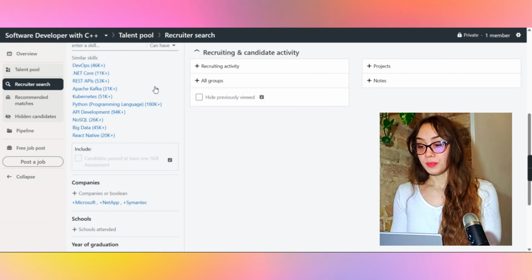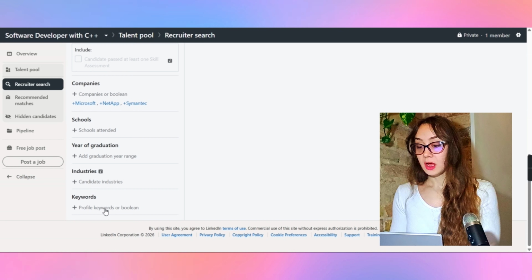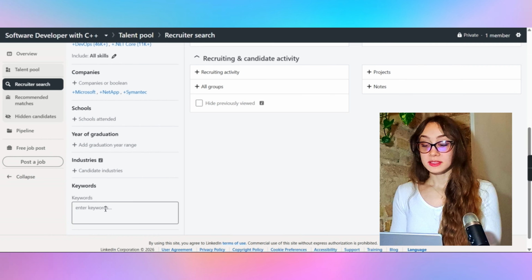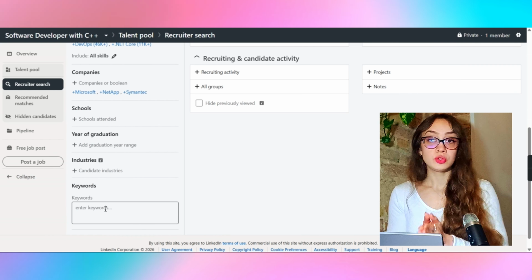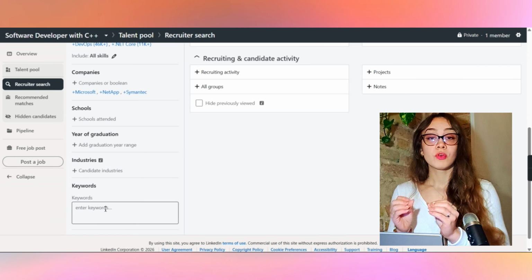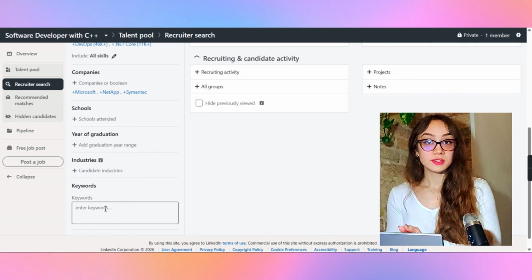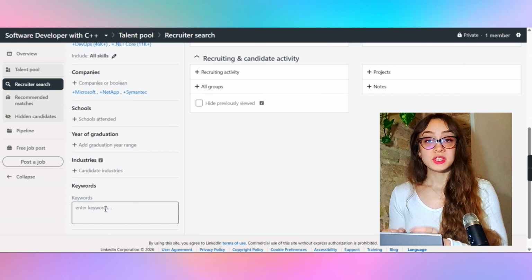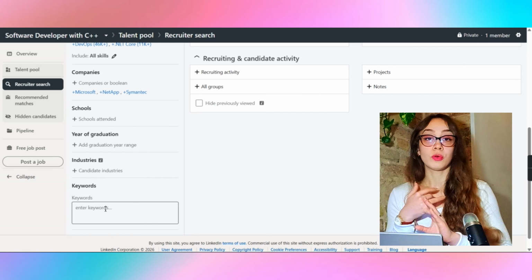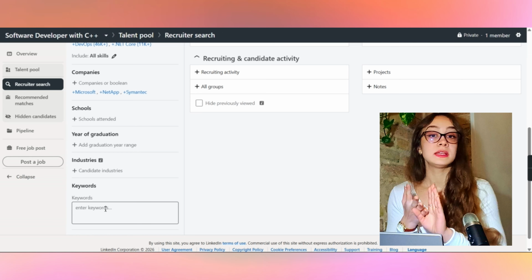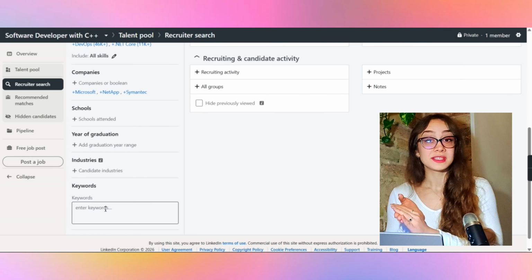That's why it's a good idea to pair this tab with skills and assessment with the one with keywords. Because here at keywords, you can actually use Boolean search and you can search for different words that appear in the whole profile of the candidate. So the words that you are using here in the keyword section will be searched from the whole profile of the candidate, from their title, from their responsibilities, from the summary that they wrote, from their skills section as well.